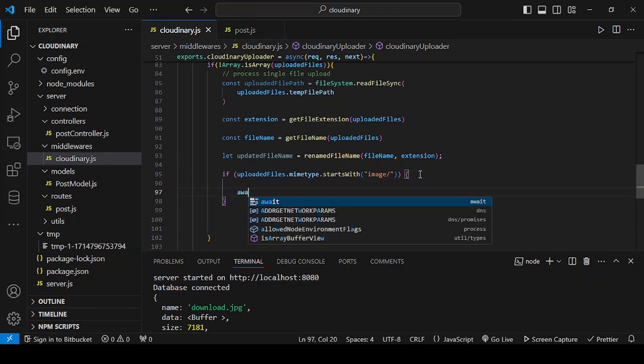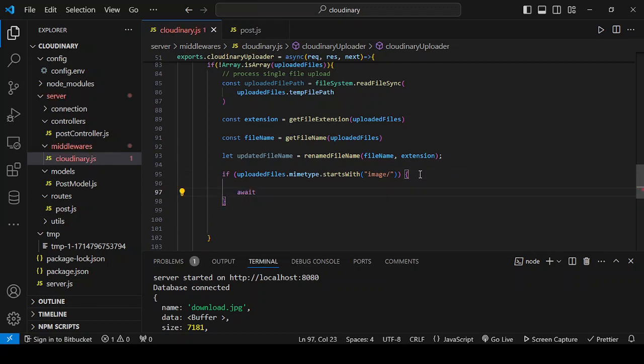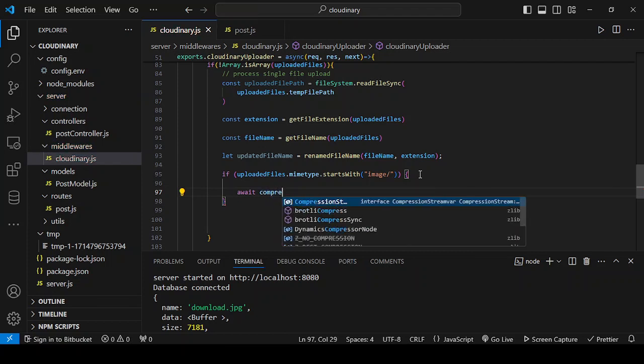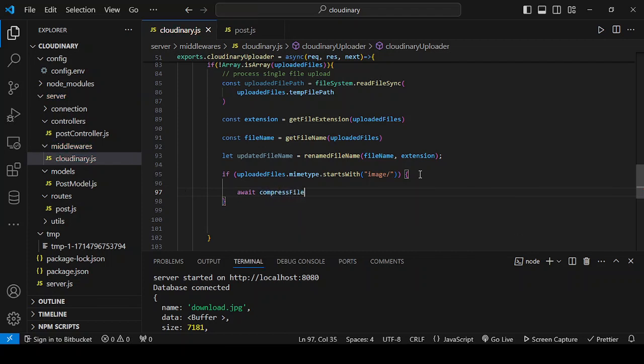We await. Let's compress it. Compress file. This will take the uploaded file path, the file we uploaded, and the updated file name. It will take these two parameters.